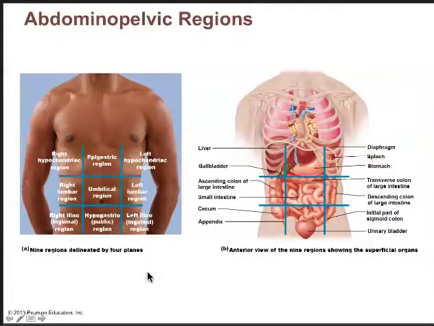And you can see here what organs lie beneath each of these different quadrants. So if you had a patient coming in with a chief complaint, let's say that they had tremendous pain in the right iliac region, okay, they might have appendicitis as an example. If they had pain in the hypogastric region, we might suspect something perhaps with the bladder or perhaps with a portion of the sigmoid colon. Okay, just as a couple of examples.